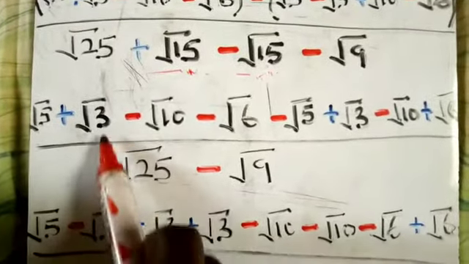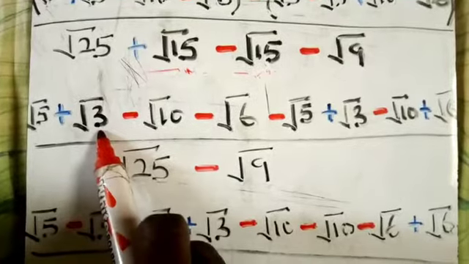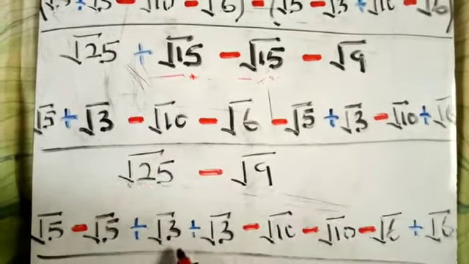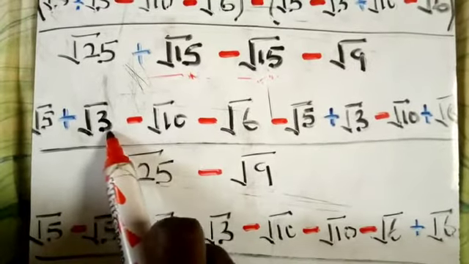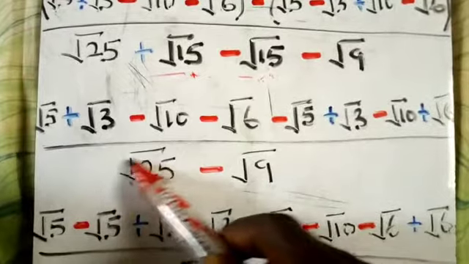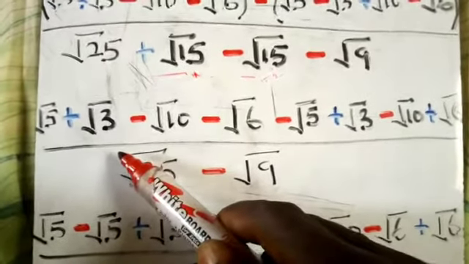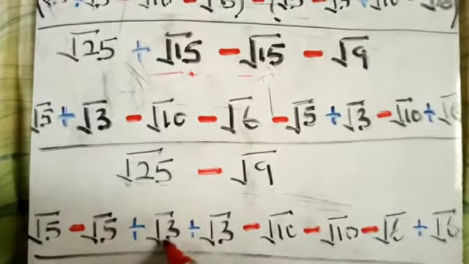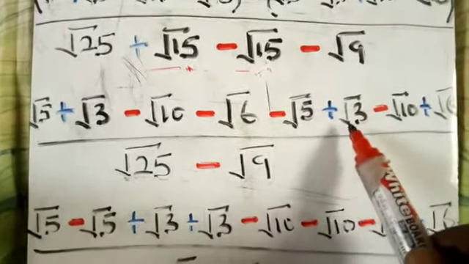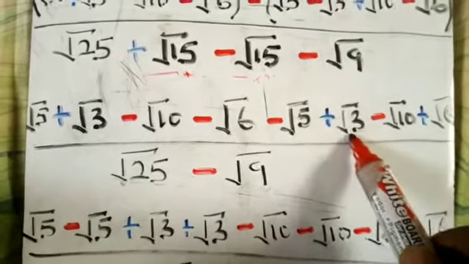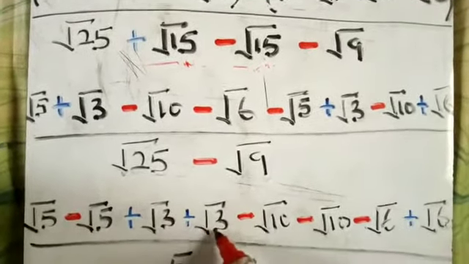So I have a root 5 minus a root 5 here. What about root 3? Okay, so root 3, I can also see another root 3 over here. So let's combine them. That is a positive root 3 plus root 3. Don't forget that the sign in front of the number belongs to that number. Is that okay? What I mean by that is that here I'm having positive root 3. That's why I repeated root 3 over here. And then check the second person. The second person also has a root 3 in front of that. That is what belongs to that person. So I have a positive root 3 over here.